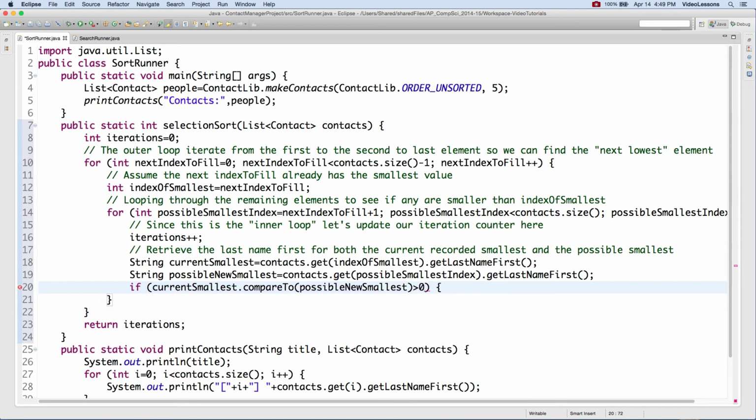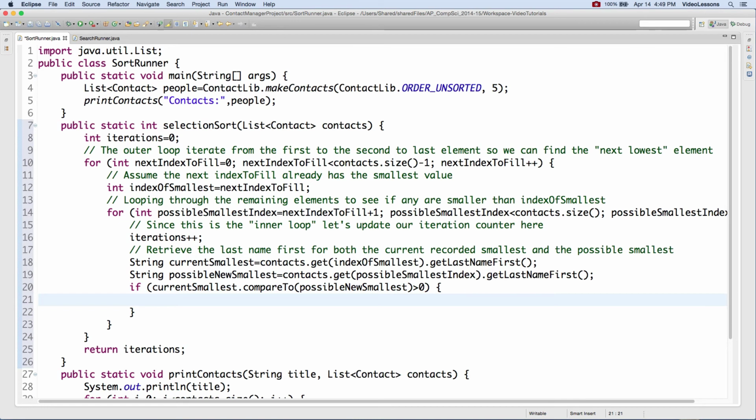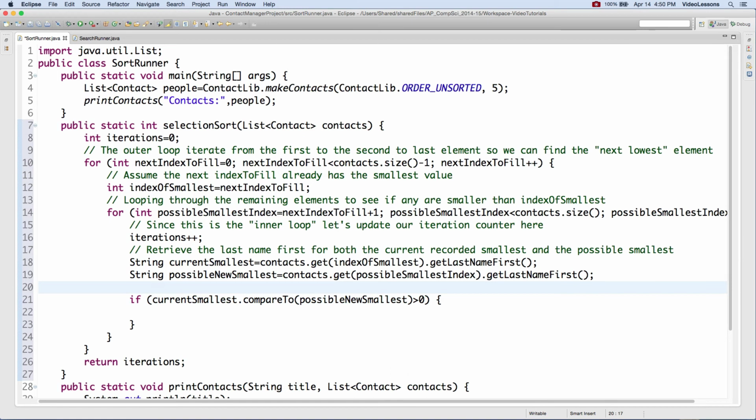With compareTo, that means that this possible new smallest is actually less than my current smallest. What does less than mean in this case? It means that I've compared them lexicographically, and possible new smallest comes first alphabetically.